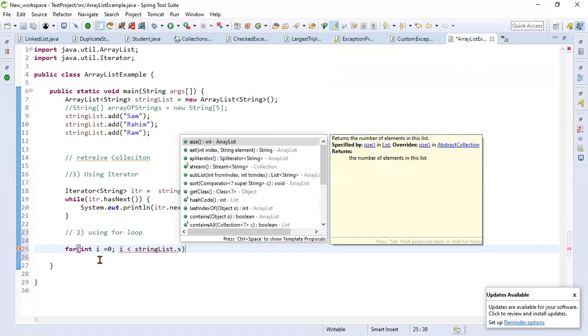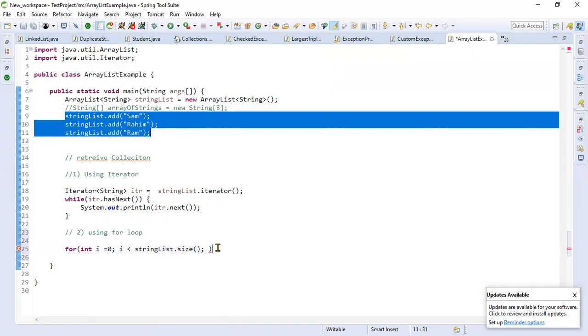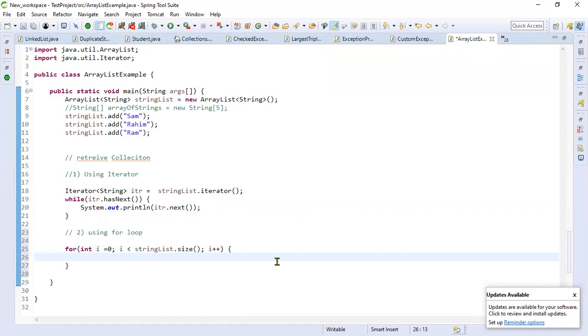There's a size method, so it will give us how many elements are stored. In this example, what size will it store? 3, right? It will have 3 elements, so it will iterate 3 times inside the for loop. Now i plus plus. This will iterate all the collection elements using the for loop. Now what I can do is System.out.